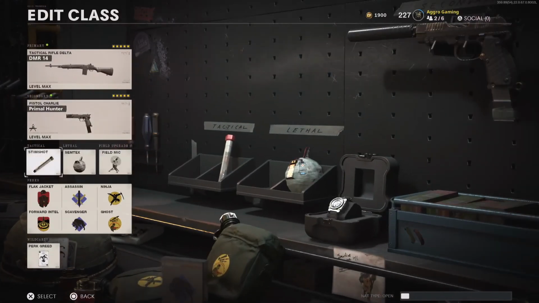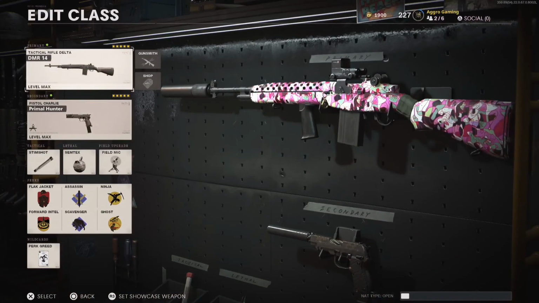Then, I got Stim, Semtex, Field Mic, pretty standard, and these are the perks I use. Again, it can change situationally, but when I'm really trying to perform in a sweaty game, this works out really well for me.